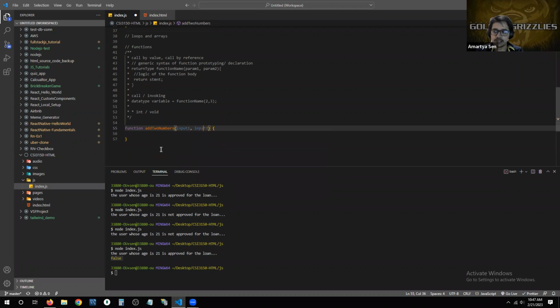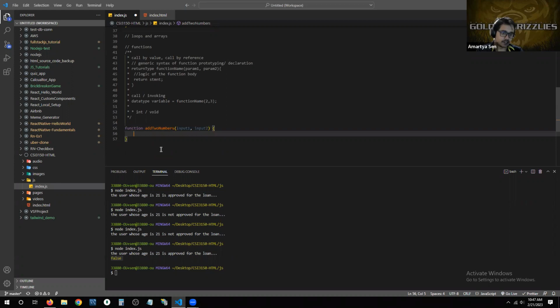Again, remember, the reason why we don't write something like int input1 or int input2 is because there is no data type specifier when declaring variables or function names in JavaScript, right? I do not have to specify the scope either. The reason is that whenever you write a parameter for a function, that parameter is considered to be local to the function itself. You cannot use it outside of the body of the function, okay?